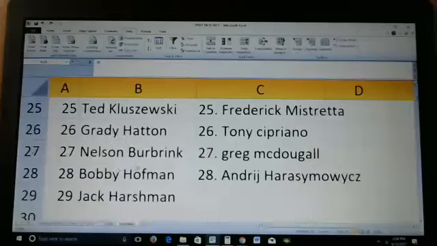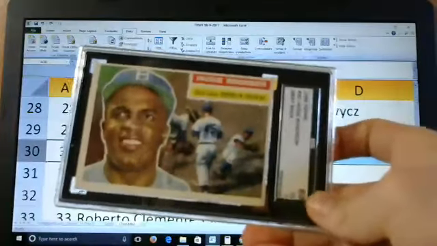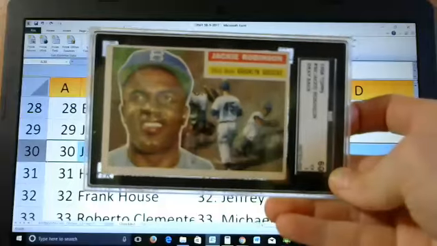And next up, we have card number 30, Jackie Robinson. Goes to Angelo Torello. SGC 60 example there. Excellent condition.